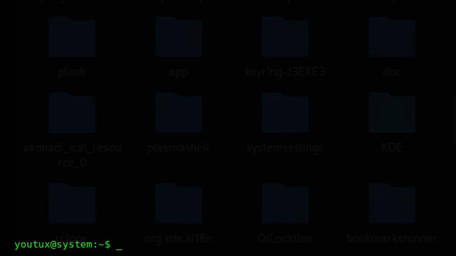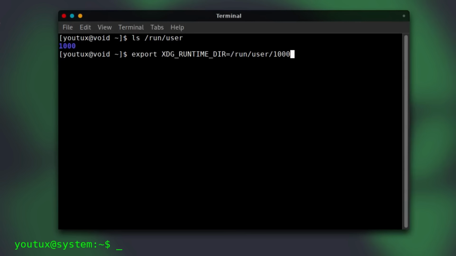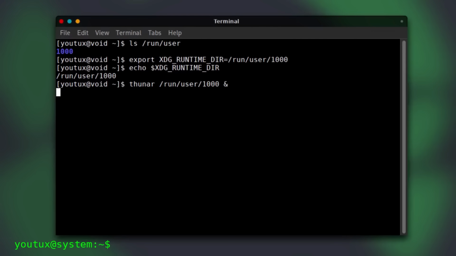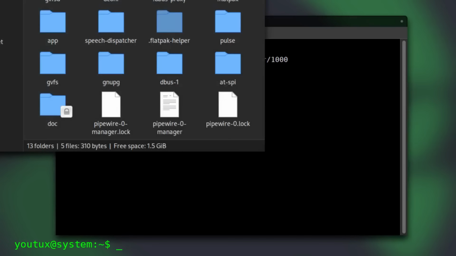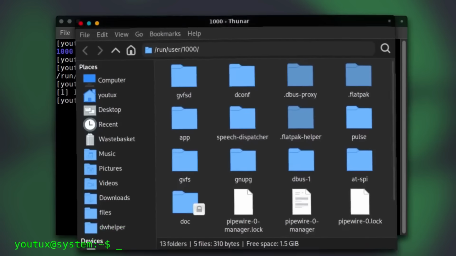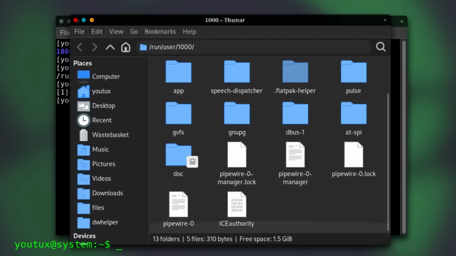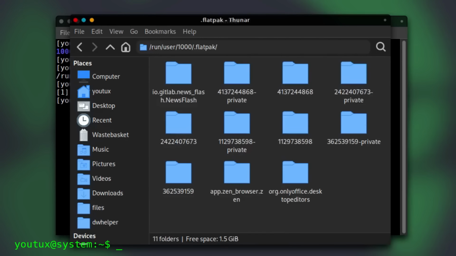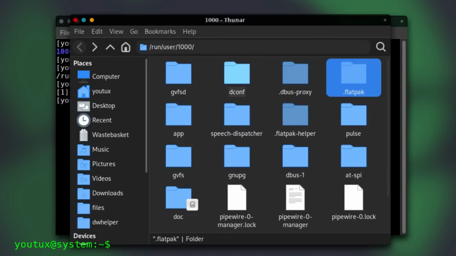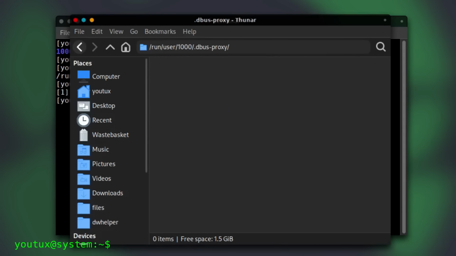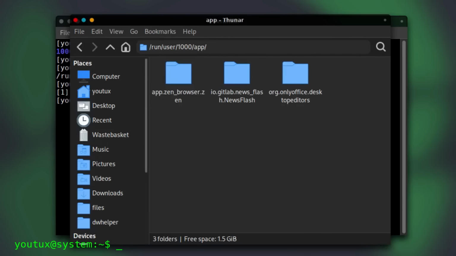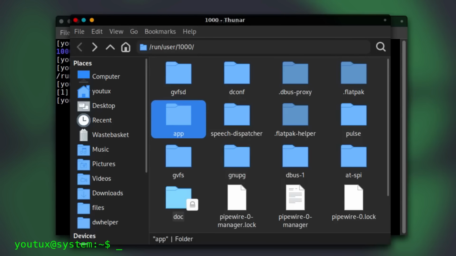Fourth category, XDG_RUNTIME_DIR. This was added later, in 2010, because the original spec was missing something. It's a directory for temporary files that only exist during the user's session. Unix sockets, named pipes, lock files, session-specific IPC mechanisms. What makes this special is that it's guaranteed to be on a local file system, has strict permission requirements, only the user can access it, and is automatically cleaned up when you log out. It's typically mounted as a tmpfs, meaning it lives in RAM for maximum speed.